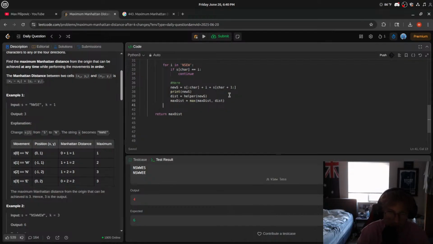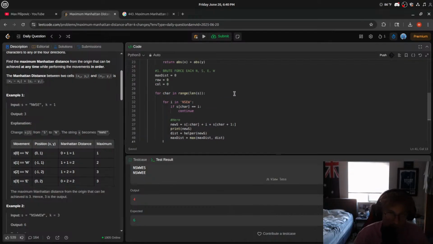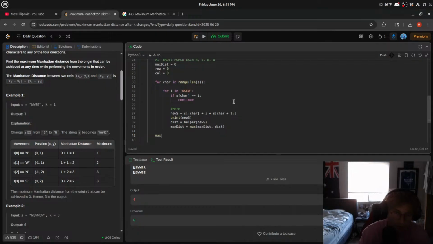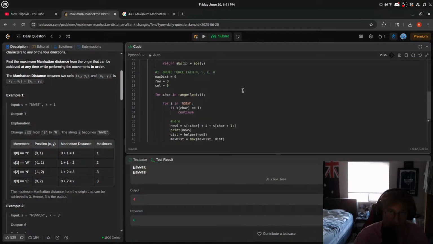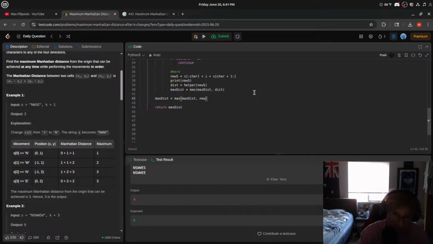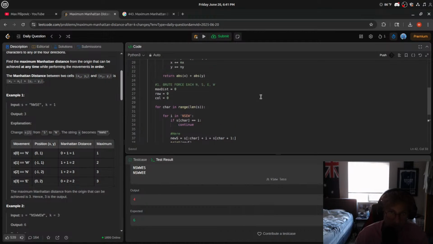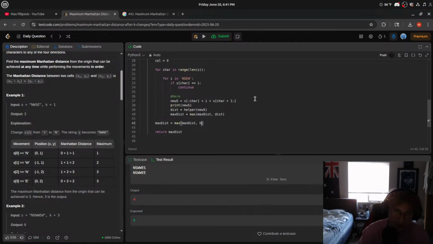I think what we got to do here is we got to calculate, well, what we want to do on max dist is equal to max distance, and then we want to pass in our original S, right? But we want to pass in our helper function, helper S, because we need to do our original value too.